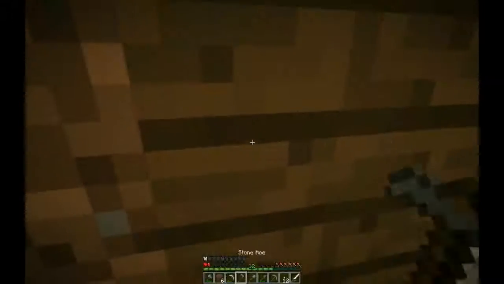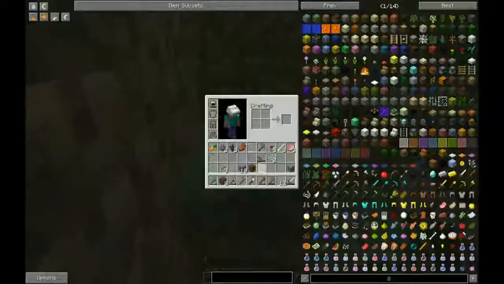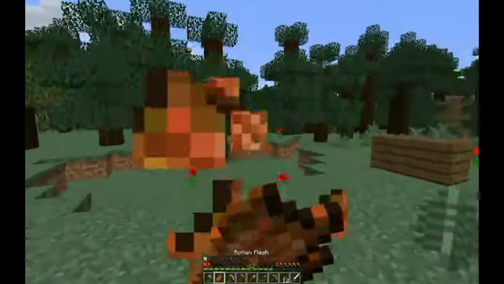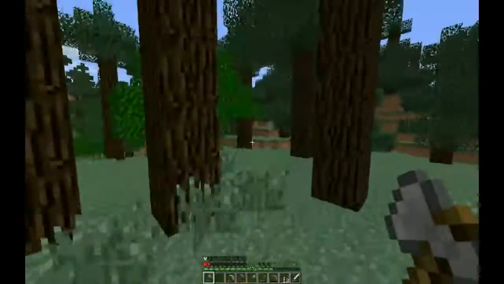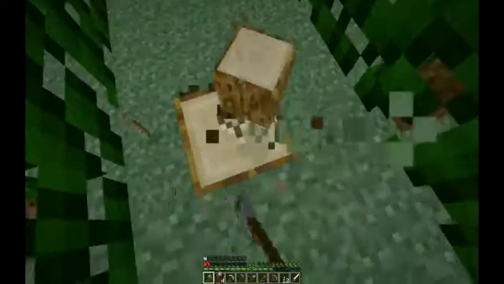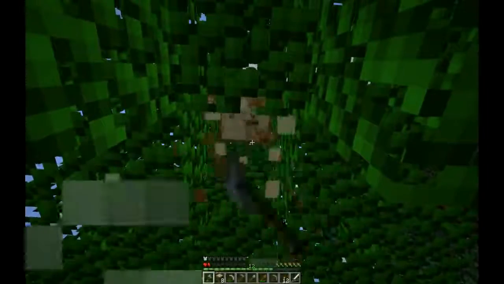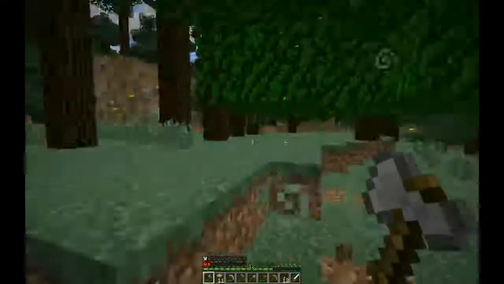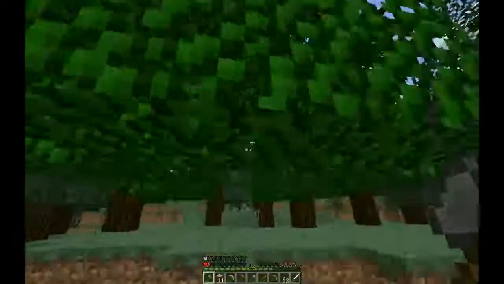Okay, let's see. Oh, it's daytime. Let's go for the rubber trees, okay? Oh, a zombie. Do you have an axe? No. Okay, I will just take down a few. Can you please smelt some copper? Yeah, sure. How much? 12 should do. Okay, I got 11 rubber, and I would like to have some saplings.